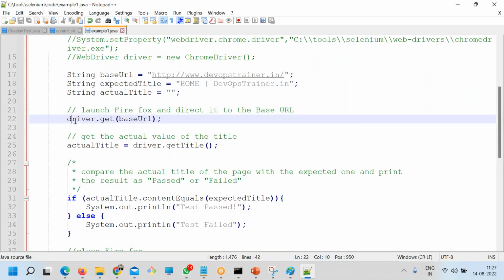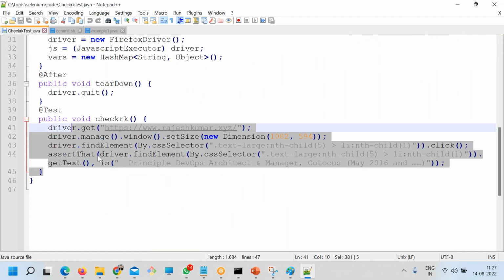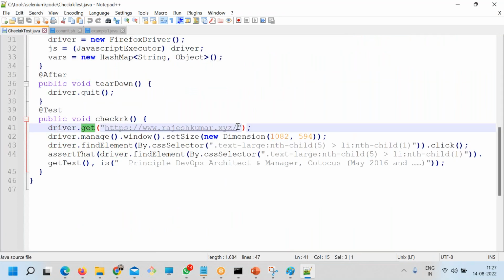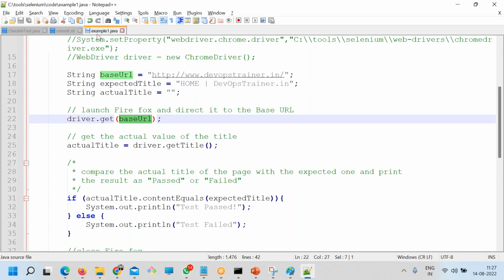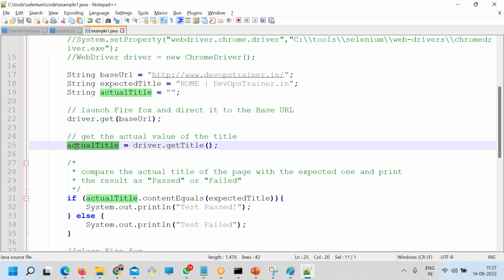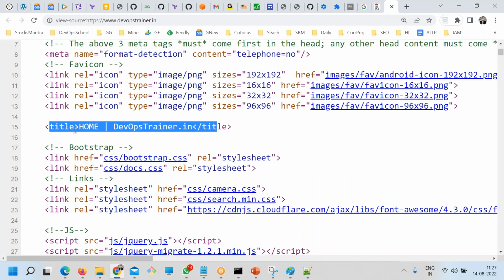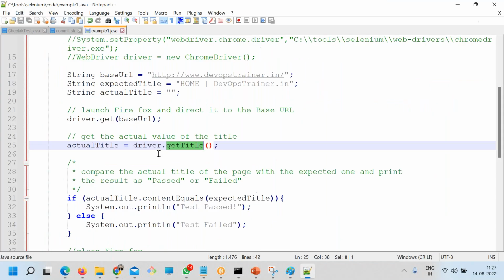Now driver.get base URL, same thing we are doing here. Actual title is equal to driver.getTitle. So getTitle will go and fetch the real title.